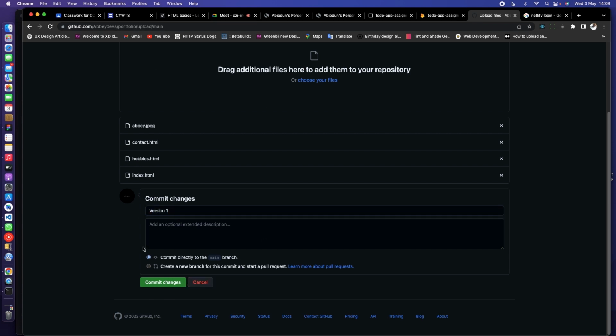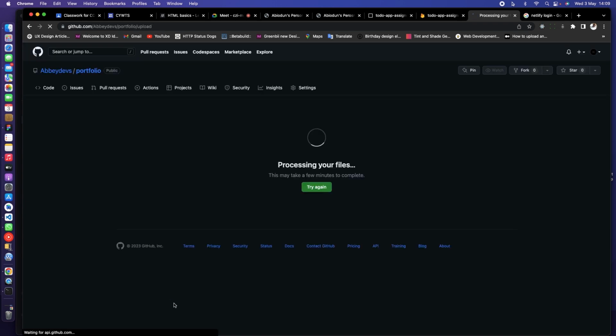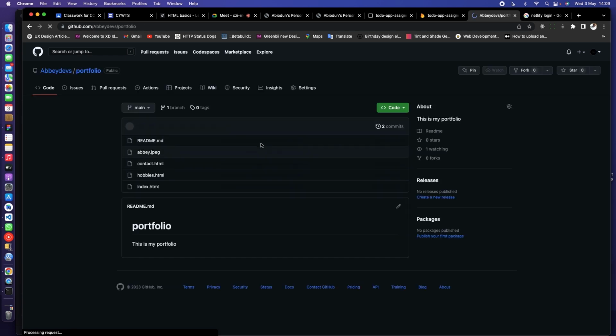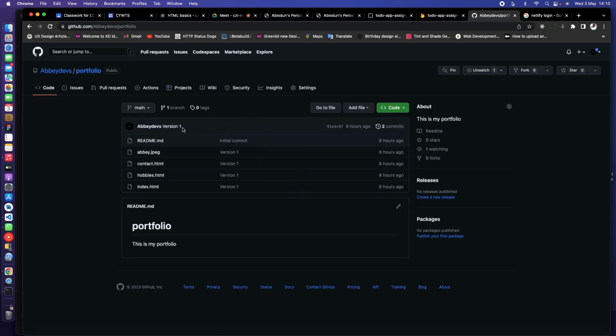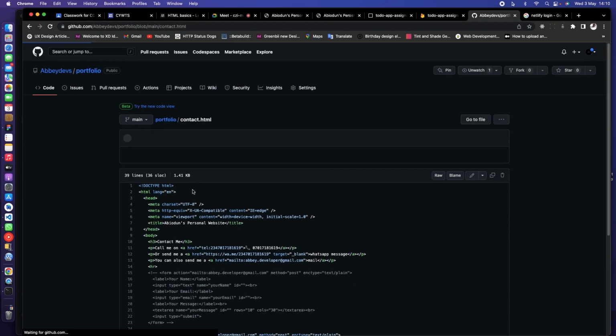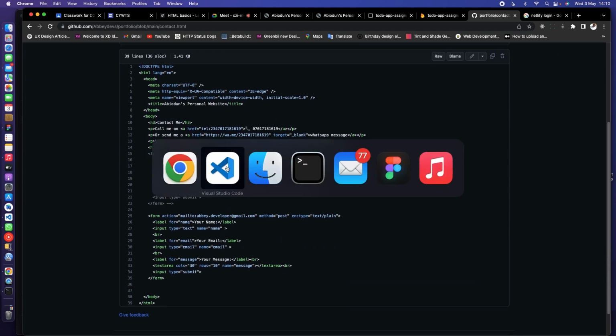When you add it, make sure that this thing is clicked already. Don't click on the second one. This first one is okay. Then commit changes. Now let's see, it's processing, and then let's see if our commit is successful. Okay, yeah, our commit is successful now, so it is here. So we now have our code online on GitHub. Our code is there. You can see that if I open contact.html, it's going to open everything that I have on my VS Code here.